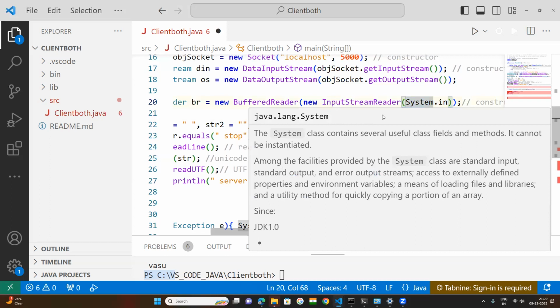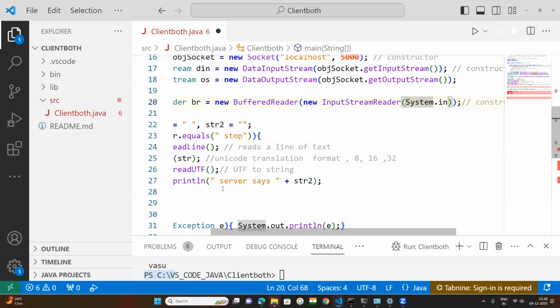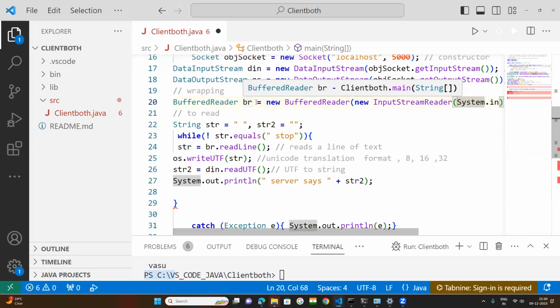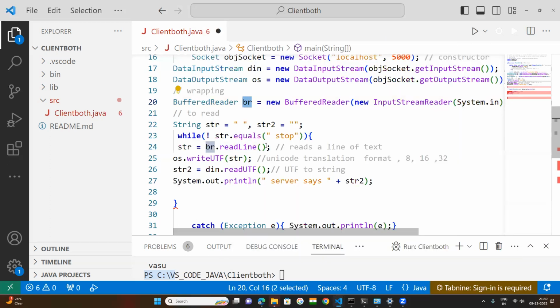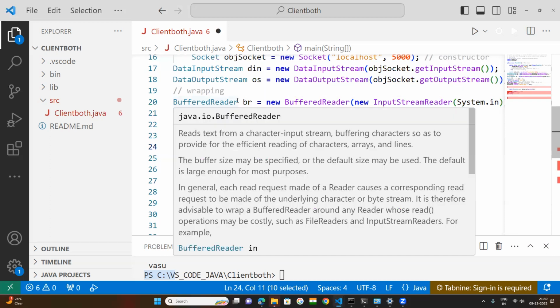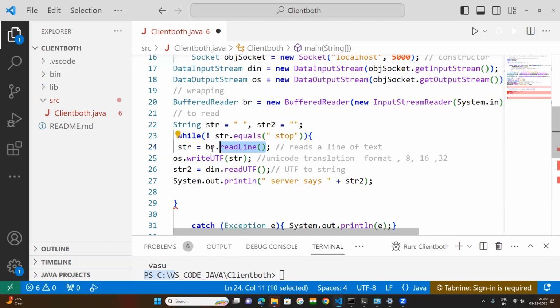Now from this, the data will be read by an object method of BufferedReader. What is the object method? This is the readLine method. This readLine method is part of your BufferedReader and is accessed by the object br.